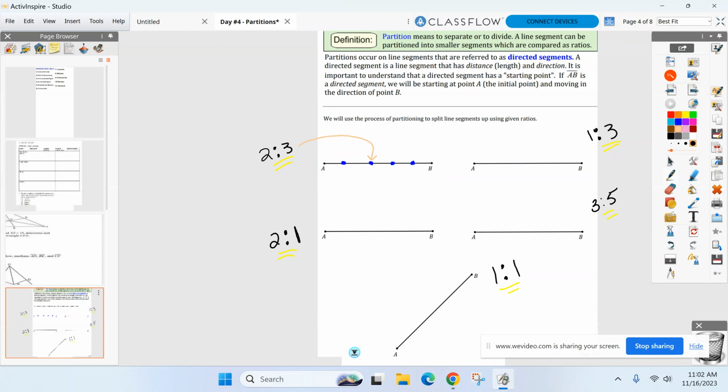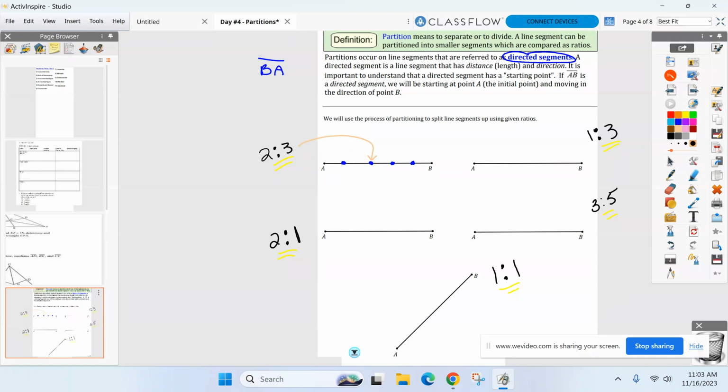Okay, let's talk now. I'm going to introduce a new vocabulary term: directed segments. How do I know I start at A and go to B versus B to A? Anytime I see the term directed line segment AB, that tells me I start at A and go to B. If I wanted to go in reverse, I'd write directed line segment BA instead, and that would be the point right there for 2 to 3. So watch out for the terms here. Directed tells me I'm going to go from A to B, or if I wrote it BA, B to A. Will I ever switch it on you? No. Even in an honors class, I'll stick with A to B.